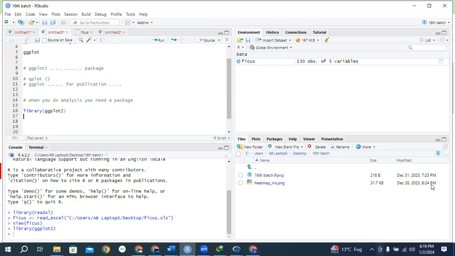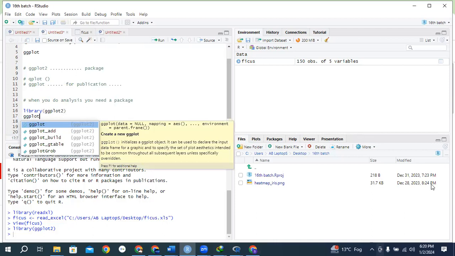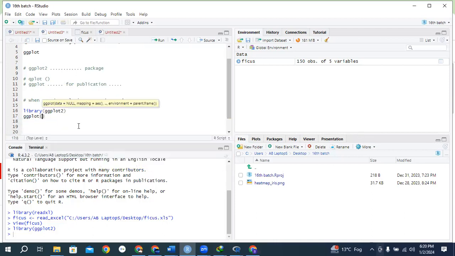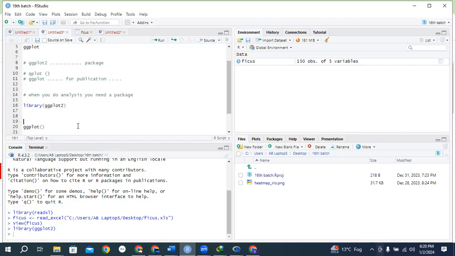Now we write the script. In the case of qplot, we first typed qplot, but now we are using ggplot. So type ggplot here. It gives you a suggestion; select ggplot. Within ggplot, we need three things, as I already described about a graph.